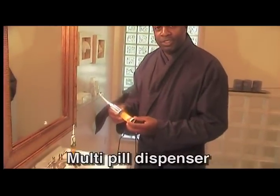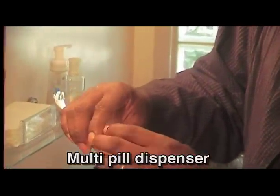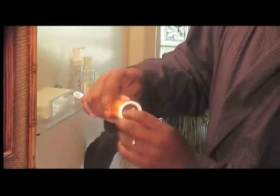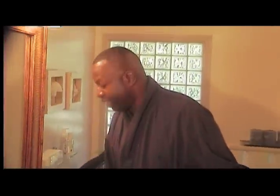I've also got another wonderful product — a multi-pill dispenser. This particular item is very easy to use. It has a dowel on it and three chambers. You turn until you're opening whichever pill chamber you need — see that opening right there? Just pour your pill in your hand. When you're finished, close that dowel back up. It's as simple as that. Any one of the three pills that you choose. Wonderful product.